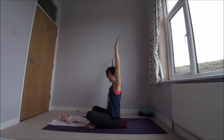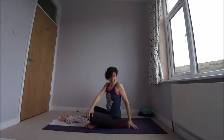We're going to inhale up, bring the right hand down towards the left knee, left hand behind. Use the left hand to keep yourself nice and upright. Take an inhale. As you exhale, twist to look over that left shoulder. Maybe bringing your belly button towards your spine, engaging your pelvic floor muscles here, keeping those shoulders relaxed.